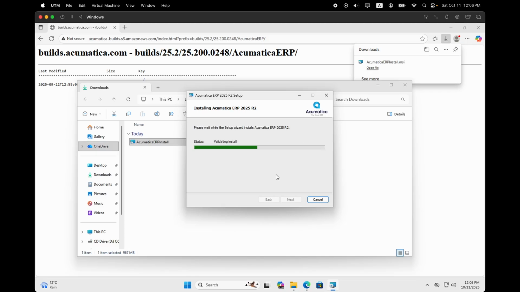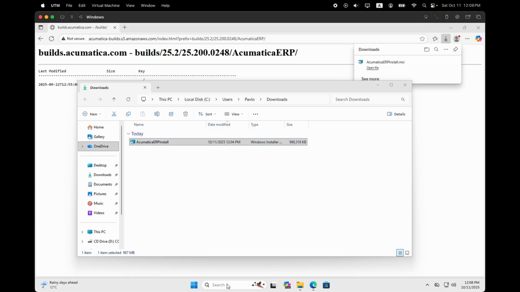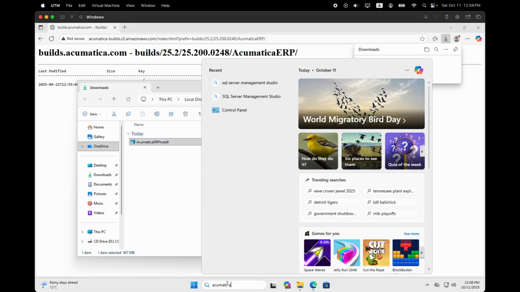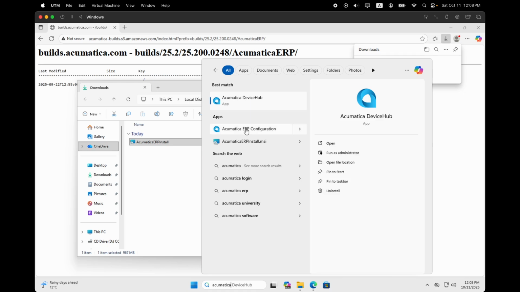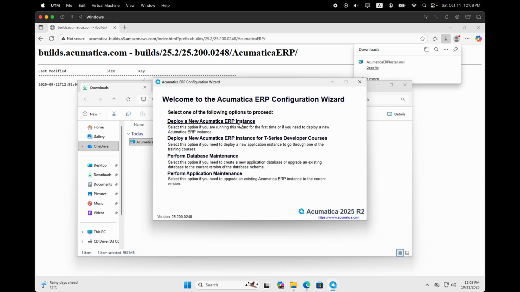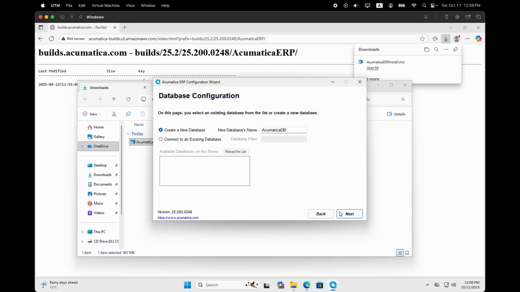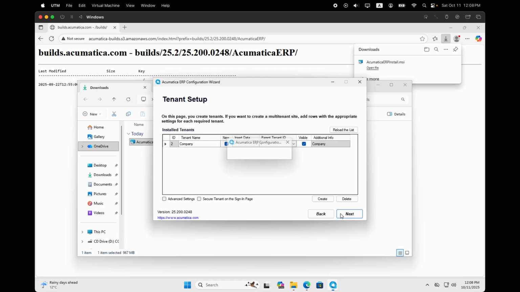Once installation is complete, you are ready to proceed with creating a new Acumatica ERP instance using T100 data, following the same steps as outlined in the Acumatica University course or official documentation. Open the Start menu and search for Acumatica configuration. Launch the application. In the Acumatica configuration window, click Create New Instance. Enter the required details, ensuring that you select the T100 data option, and follow the prompts to complete the instance creation process.